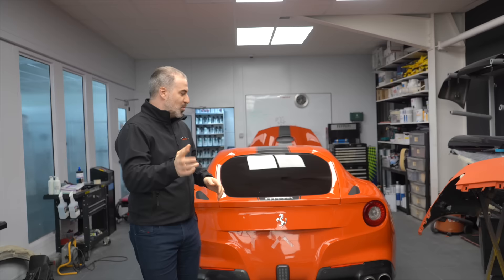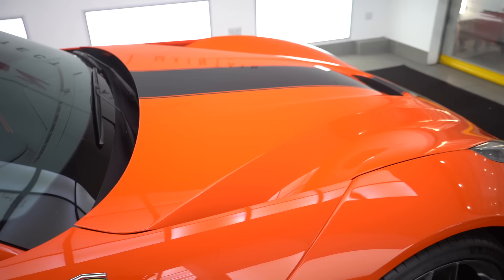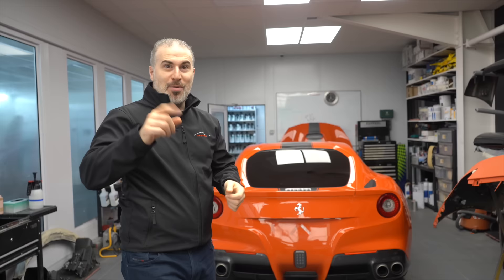Once the car's been repaired in terms of paintwork, we're then going to be doing a level 5 treatment - sanding down every single panel to make sure the uppermost surface of the paintwork is absolutely level and the reflections are absolutely spot on. I think you're going to enjoy this one - keep your eyes peeled, get the popcorn ready.